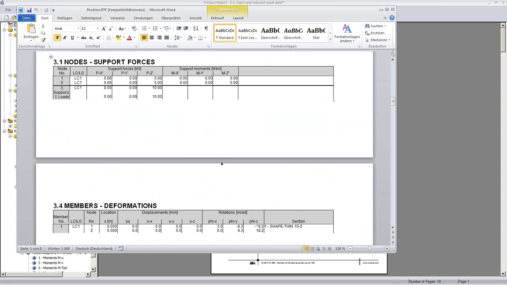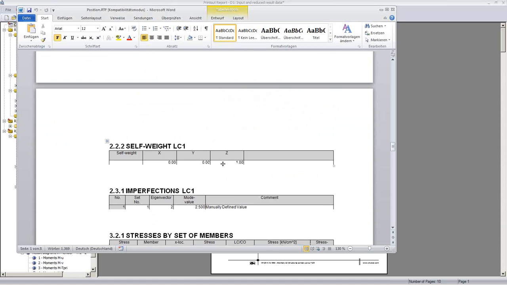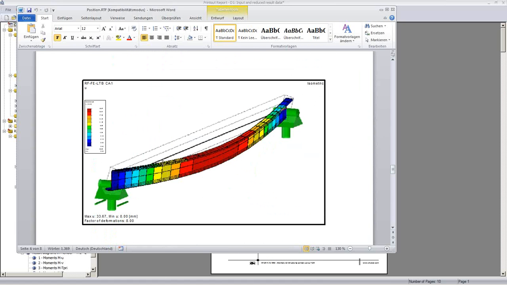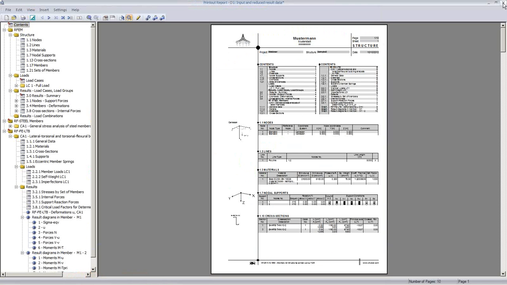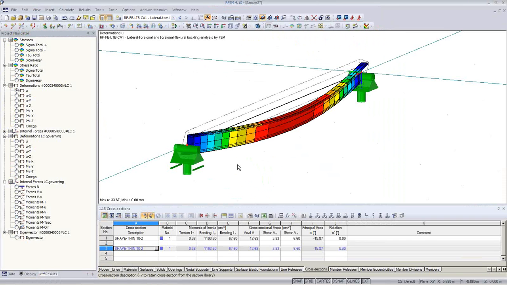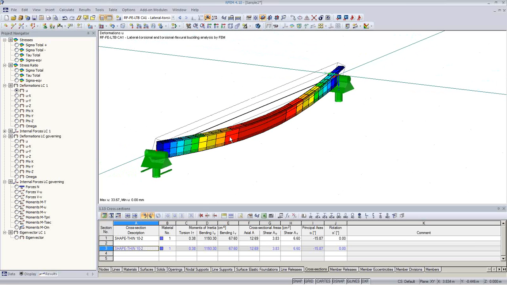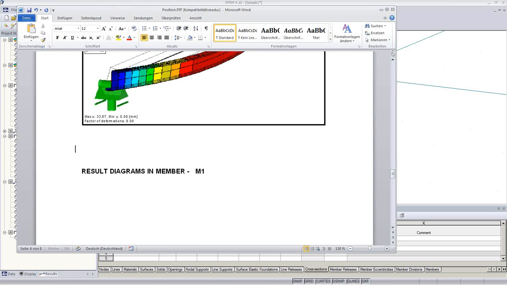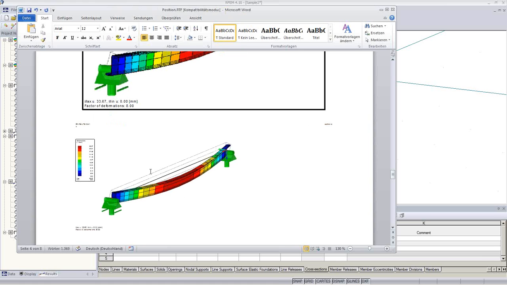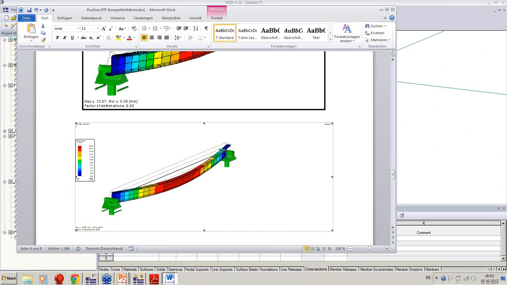Then you can enter your own header and your own things, and there should also be some graphics you can use. You can also copy and paste any graphic that you have here. Press Control C, and then Control V, and you will have the graphic here, what you have on your screen, depending on the size of your workspace and so on. So it's all working as in any other Windows application.